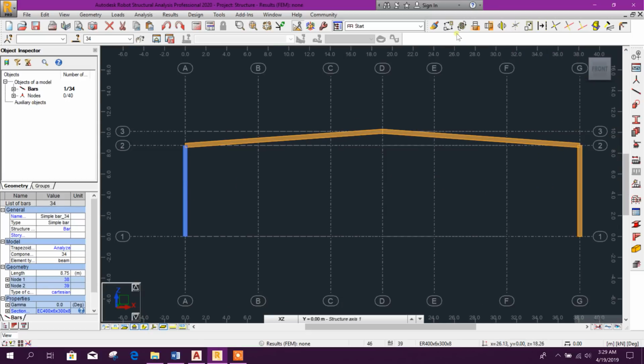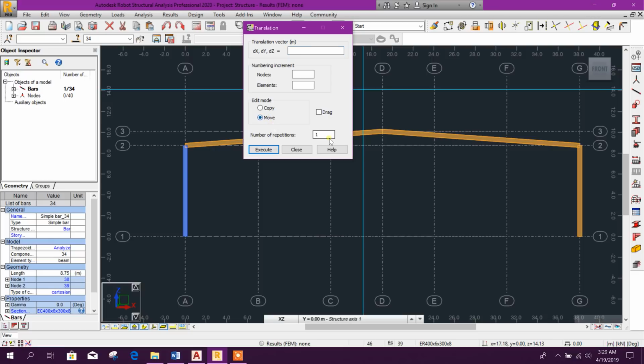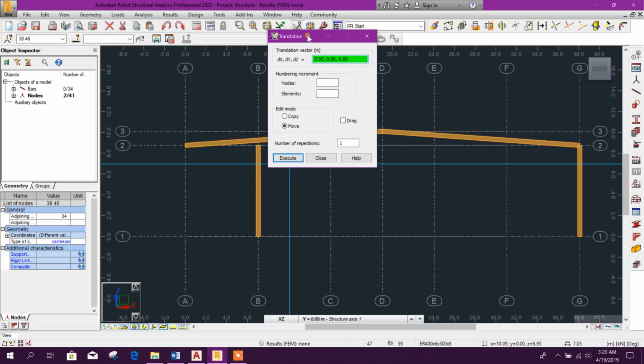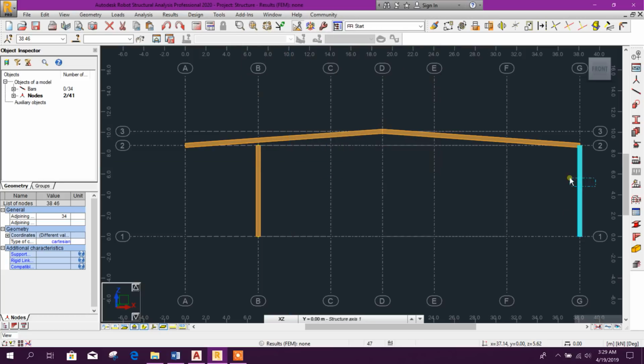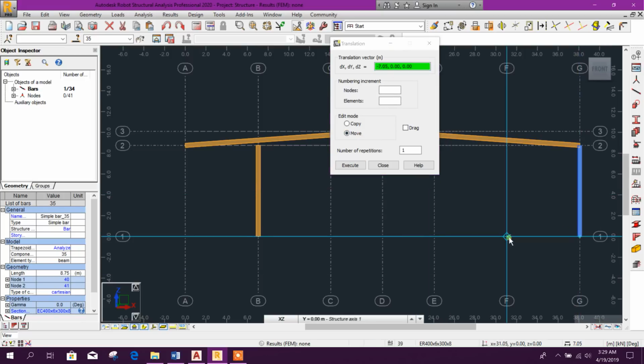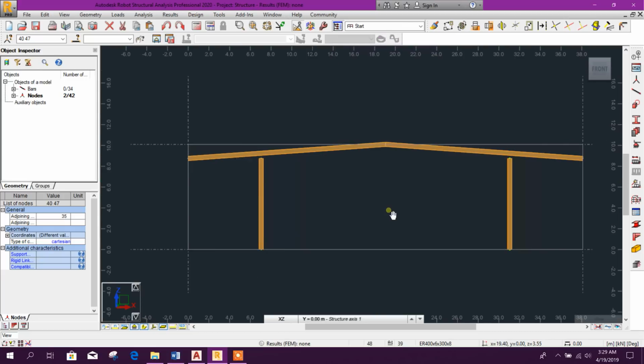Now select this, go to move from here to here. Now for this one also select move from here to here, close.